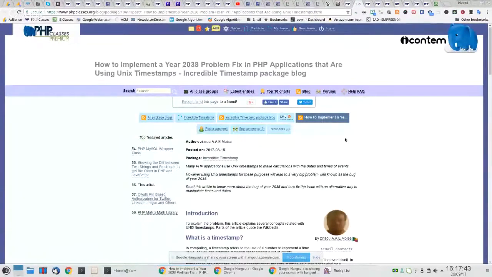Next, we have another article. This time it is about implementing a fix for the year 2038 problem that, in case you don't know, will affect computers that still rely on 32-bit numbers for referencing time, related to the reference date, which is the epoch, January 1st, 1970.